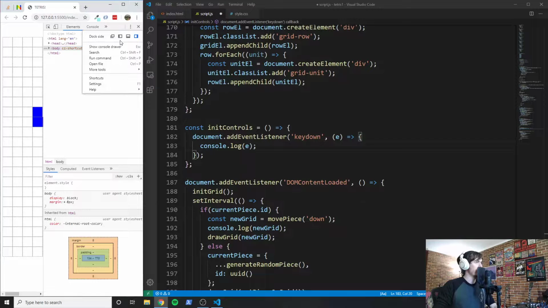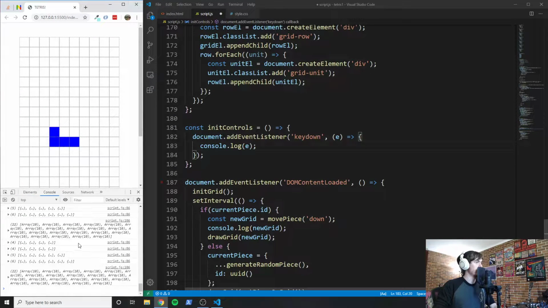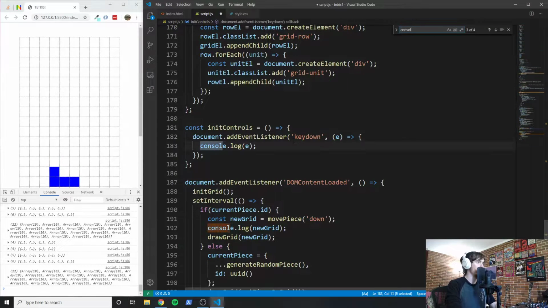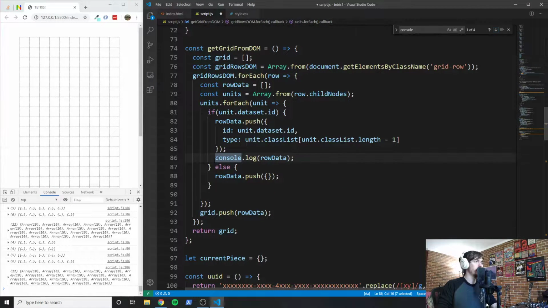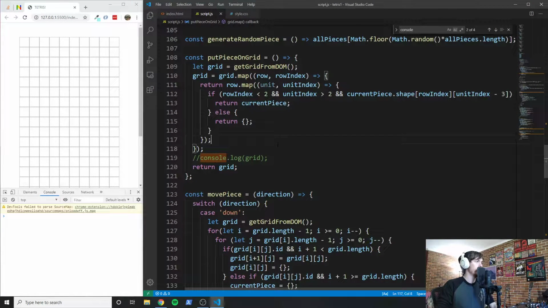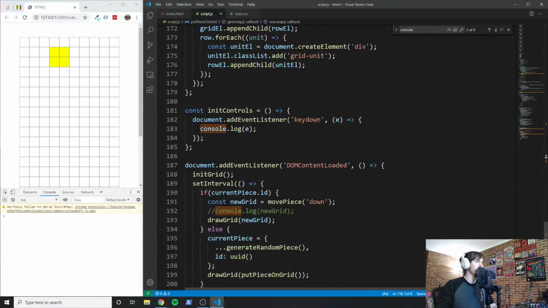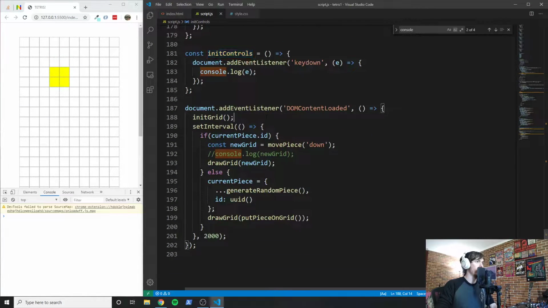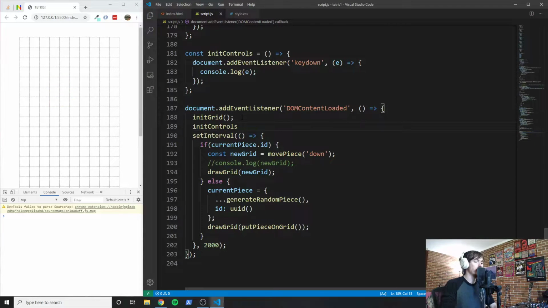like the key code. Let me put this on the bottom so it's not squishing things. I need to know what the key code is. Well, I got some other logs in here, don't I? Let me remove my log statements so that I'm not flooding the console here. There's one more somewhere here. Cool. So let's see. When I press the up button, I need to call this function. initControls needs to be called. I'll call it at the same time as the initGrid.